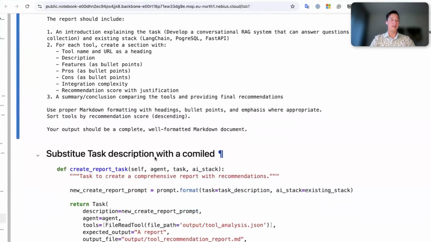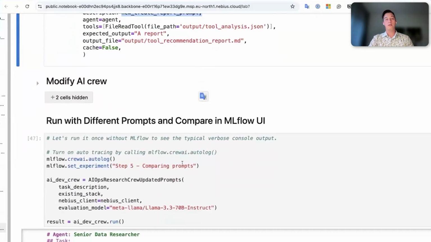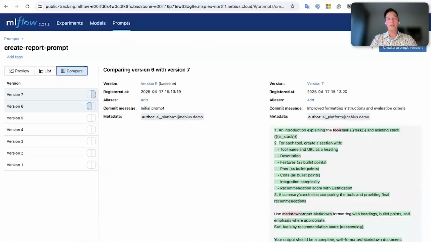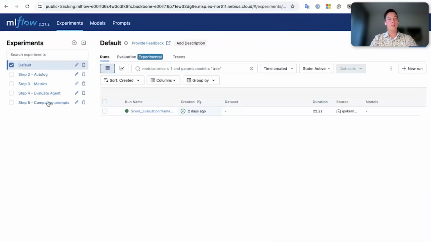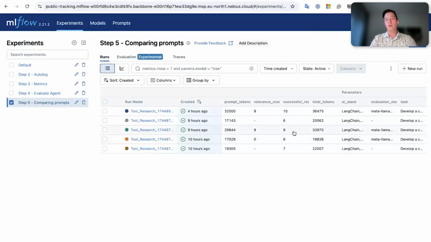Okay, so we can download this prompt and use it inside our task to instruct the agent on what we expect and what it should do. And when you run it and again track everything with MLflow, you'll see everything, all metrics, all prompts. You can specify the version of prompts that you used, set it as parameters.